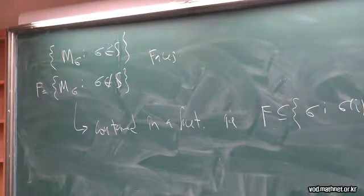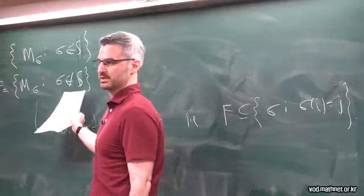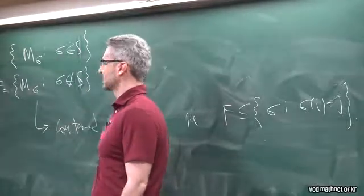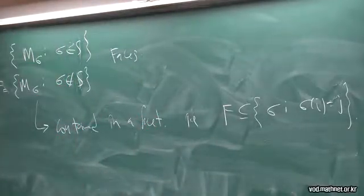And now it's just a counting argument. So now I just notice that the number of vertices in this facet happens to be exactly the same as the number of vertices in this face. And now I'm done. This face must be that facet, which means the other face is described exactly how we want it to be described. And that is the EKR theorem for elements of the symmetric group.